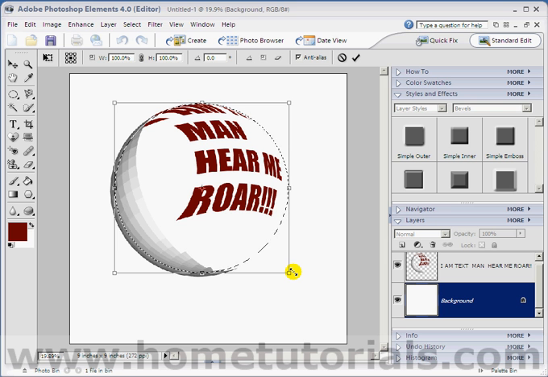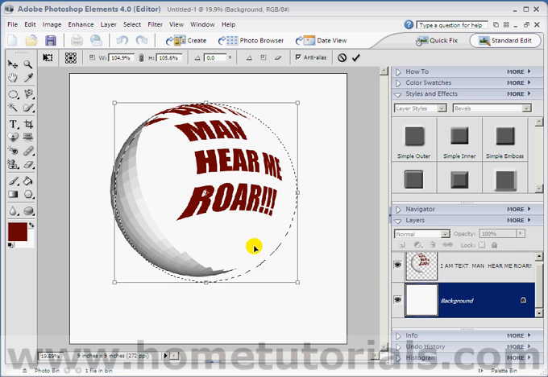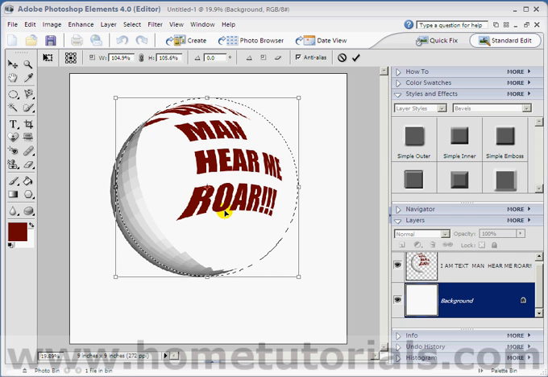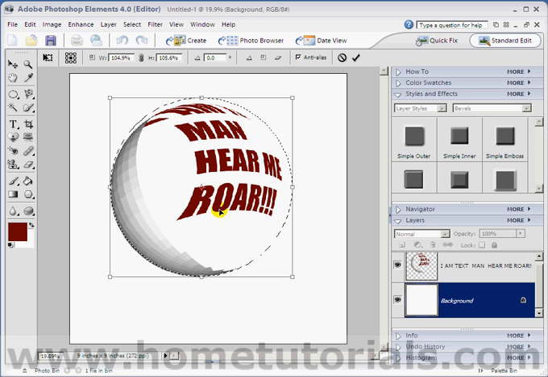There we go. We'll have to free transform it. Grab a corner, make it a little bigger. Now let's see. It's closer to how we want it. There we go, that's pretty close. I was just looking for something that would complete our circle here. Once we have it how we want it.